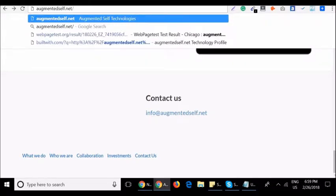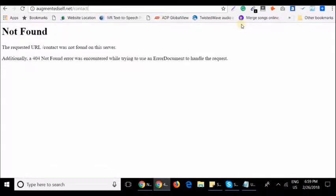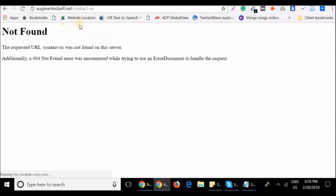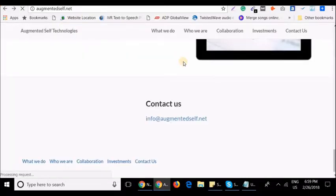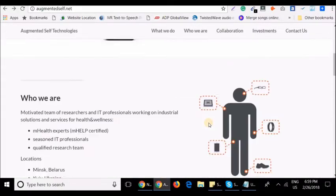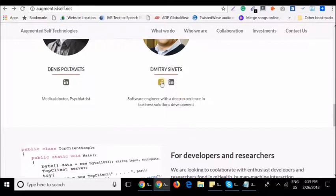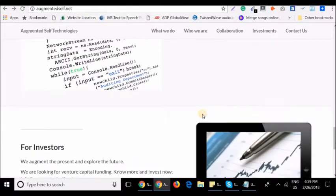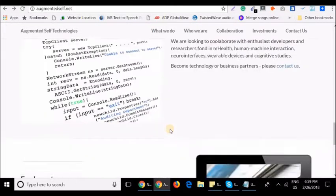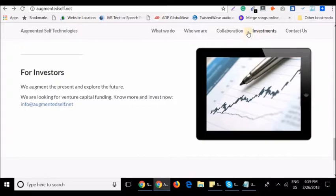So, is there, for example, a page like this? Nope. So there's no 404. Okay, additionally no 404 not found error was encountered. Okay, there is a 404, but now there are no different pages actually, which is weird. Definitely have pages. Okay, who we are, and social media. Is the business on social media? I don't see any icons, which is a bit confusing actually. Okay, no issues.